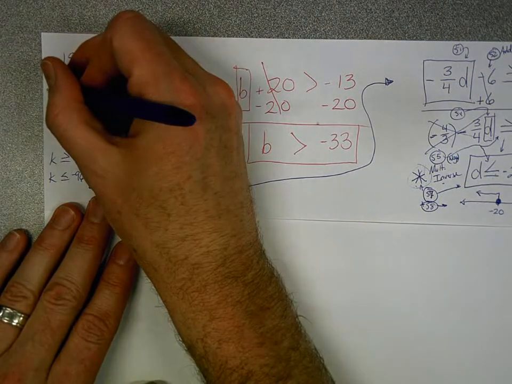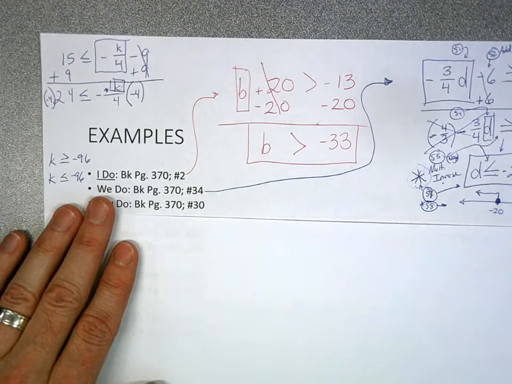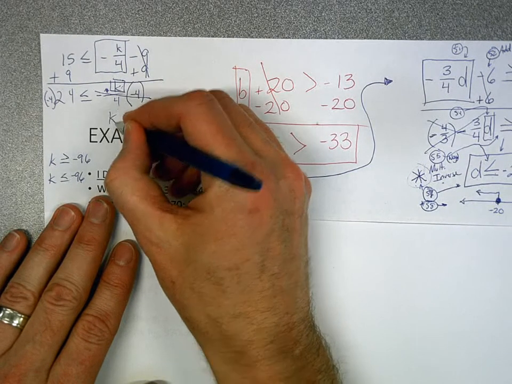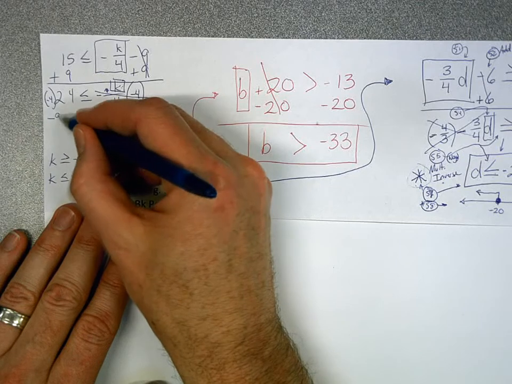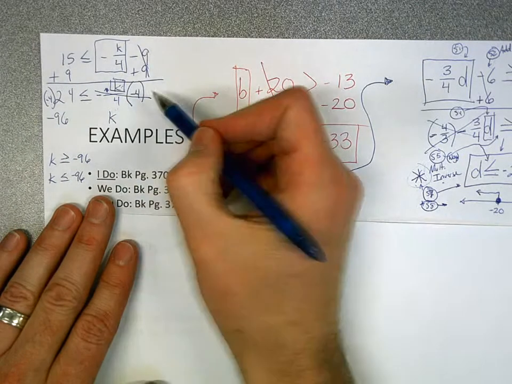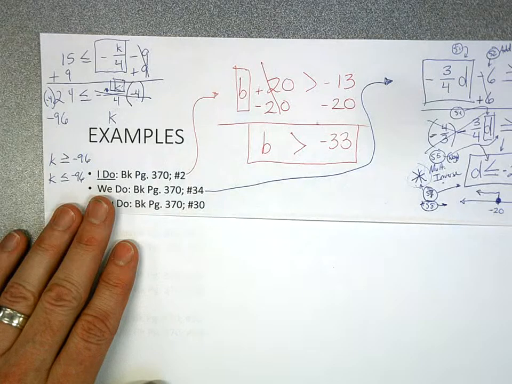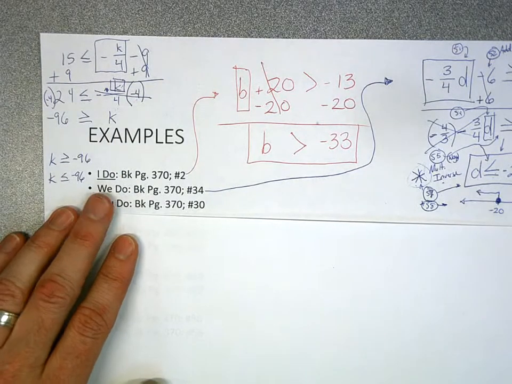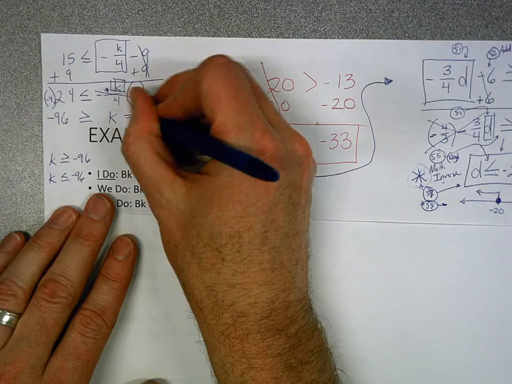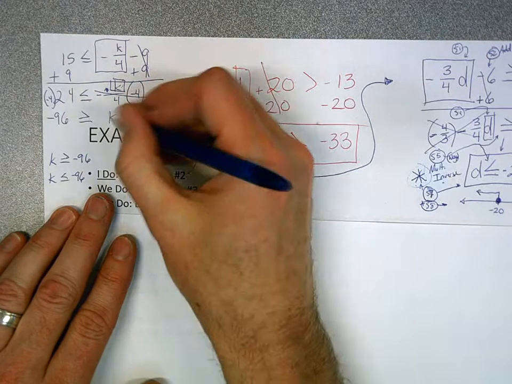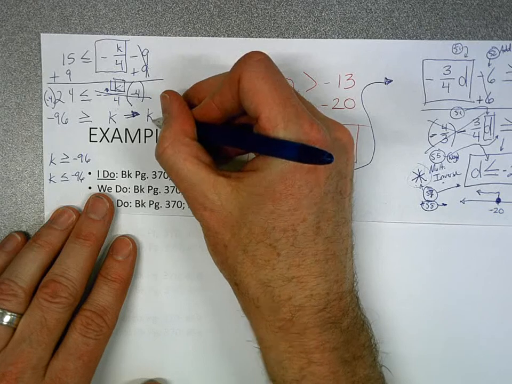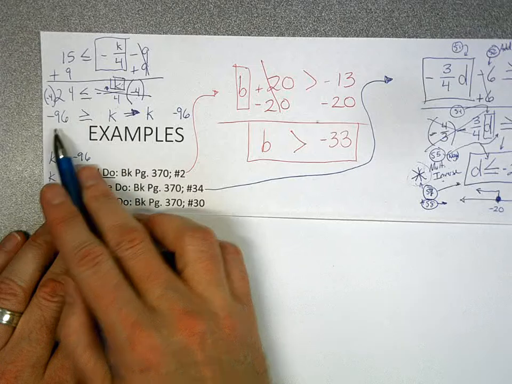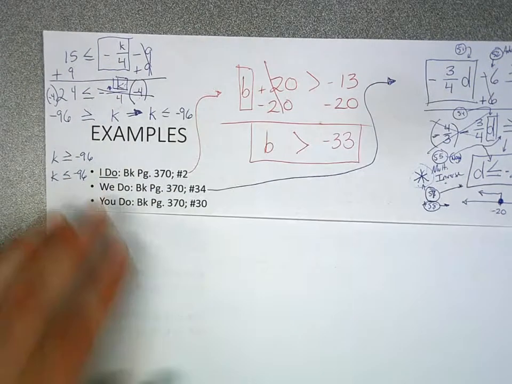So when you multiply by a negative 4 on both sides, these cancel out. You end up with k here. Over here you end up with a negative 96. And we just multiplied both sides by a negative number, so I'm going to go ahead and flip the sign. If you want to express it, like we talked about when we were correcting homework, with the k on the left side and negative 96 on the right, you need to make sure the alligator mouth is eating the 96, or the negative 96, sorry.